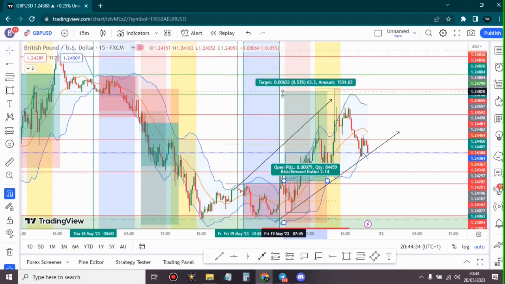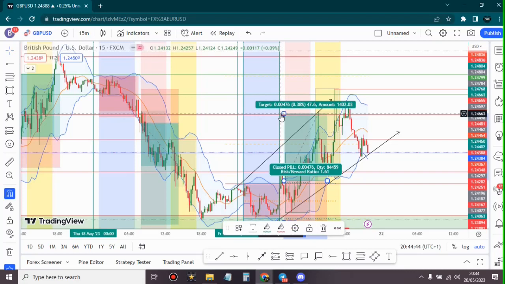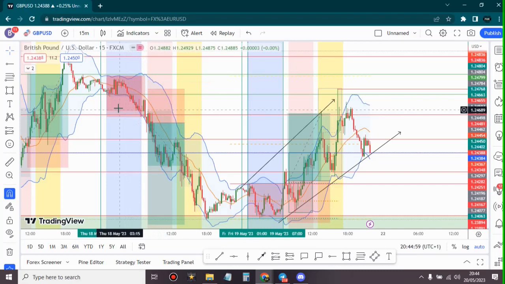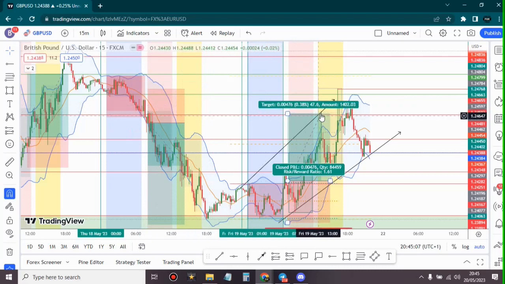But if you know the strategy which I just taught right now, which is the average daily range or the average trading range of a particular day, you will know where to put your take profit. Now, it doesn't depend on the risk to reward ratio. It depends on if your trades are going to hit take profit, because that's very important. So I may decide to put my take profit just around the breakout of the previous Asian trading range, and there I'll hit take profit level, and in this particular instance I did hit take profit.